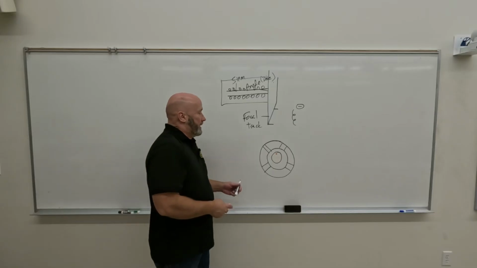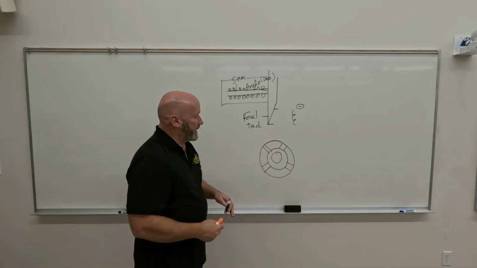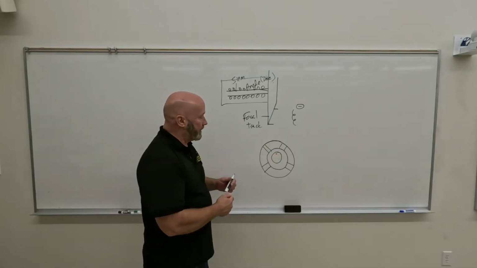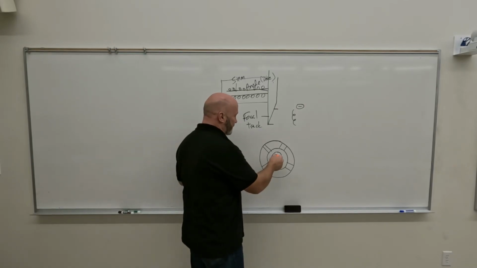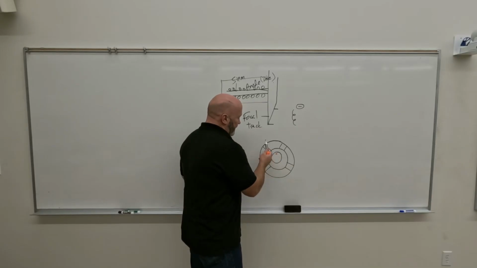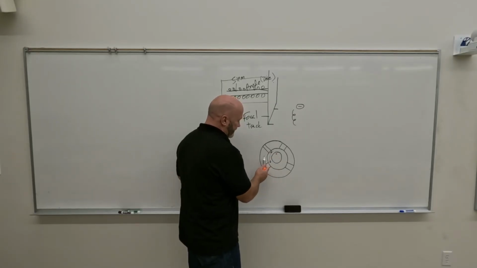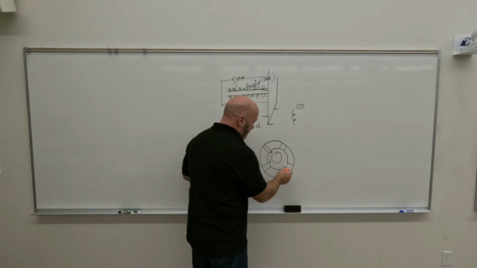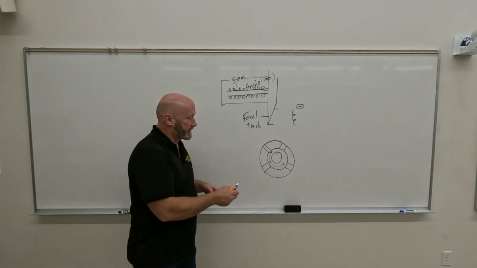So if we can control these electromagnets and turn them on just one at a time, then they will draw that piece of ferromagnetic material towards it. So if we fire this one, it's going to try to come to here. And once it gets going in that direction, we turn that one off, it's going to go to here. And if it gets close, we turn that one off and turn this one on, then it's going to have a tendency to go to there. It's going to continue to rotate.